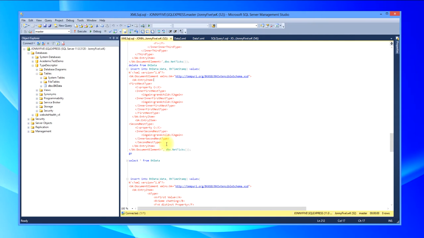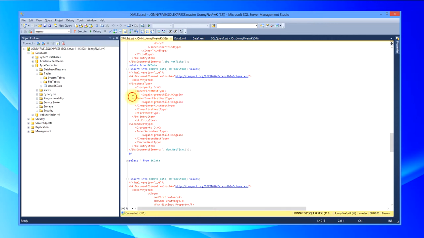If you notice, this entry here actually has two entries. This is one entry, which is BK entry item. This is from the extensible schema, and then this is the actual entry data we'll be working with in the ORM.